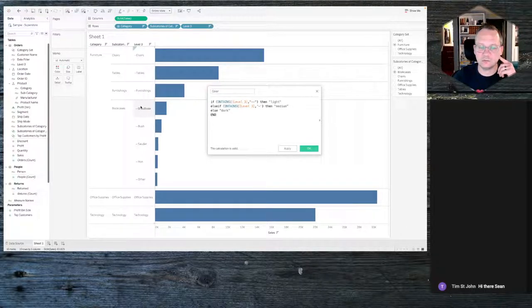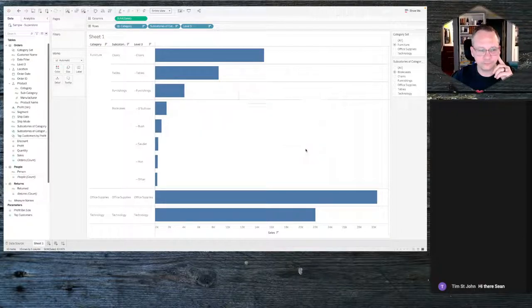And the reason that this will work is, the order of this if statement matters, because if we had put the single dash first, all of these would contain a single dash. So whenever it would get to here, there would be nothing left for it to look for, and then it would just be all dark. So sometimes that makes a difference. The order of your ifs in your cases, whenever you're writing a calculated field, matters, especially when you're doing something like this.